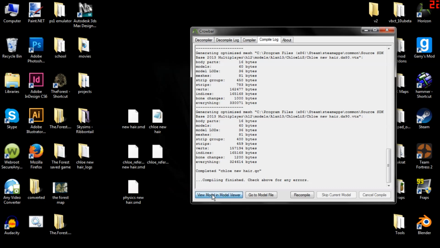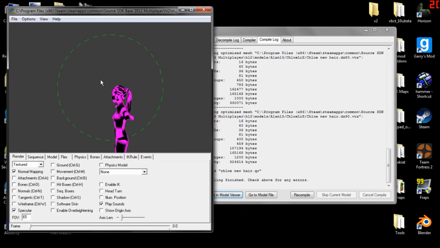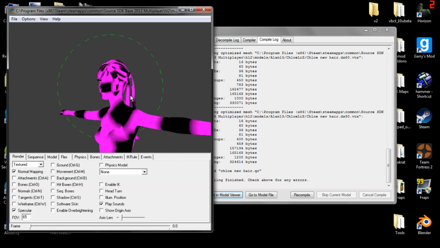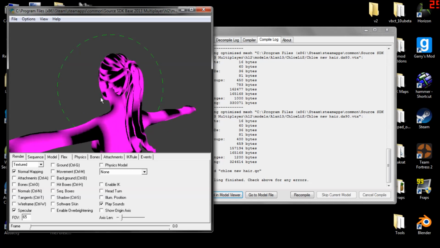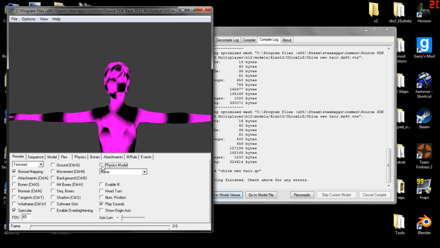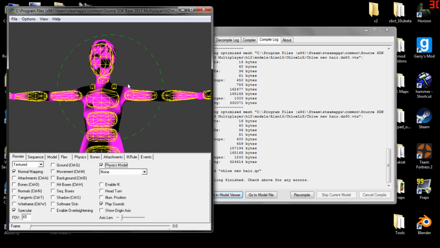Once it's done, click View Model in Model Viewer to take a look at it. We can see that it now has hair. It can jiggle and flow. We want to make sure your physics model lines up, and it does.